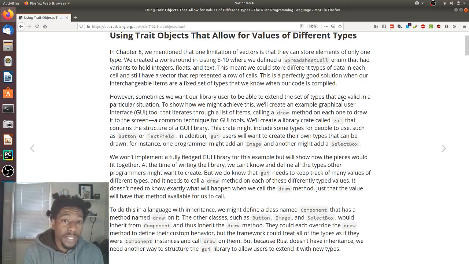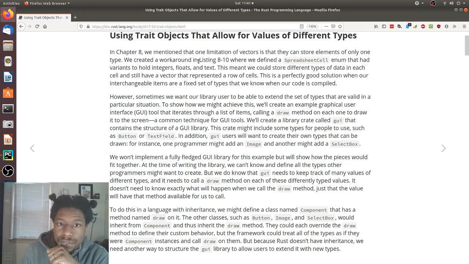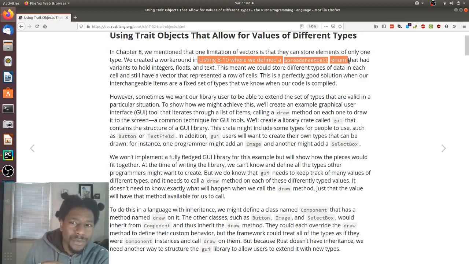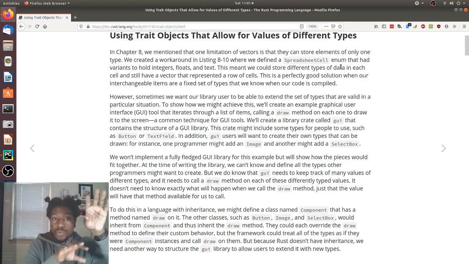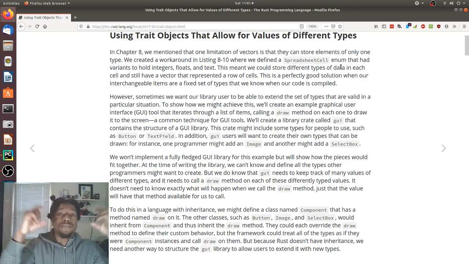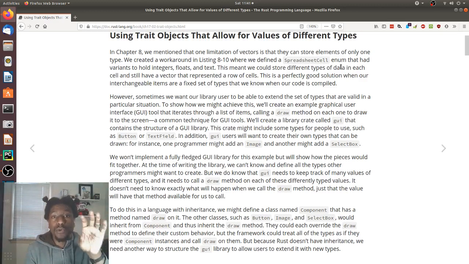In Rust, we do it differently, and they're showing how in chapter 8, we actually had an example of us doing something similar. So in listing 8, we had an example where in the spreadsheet, we had an enum, right? And then we created 3 different variants, and one variant held integers, one held float, one held text. So those are 3 different things, these variants, they're each separate. But we were able to classify them as an enum of one type. And because of that, we were able to put that type with those 3 different variants into our vector.